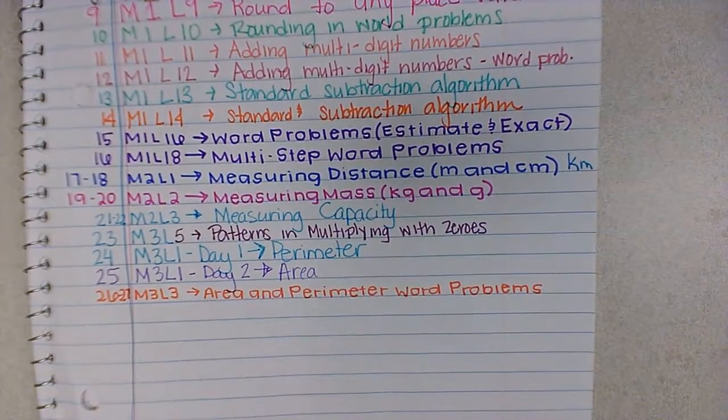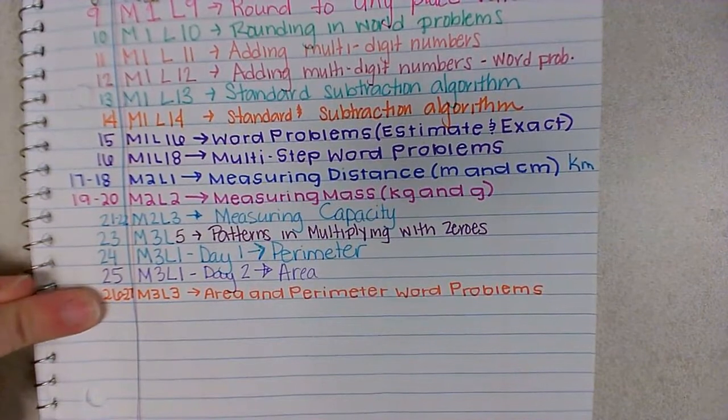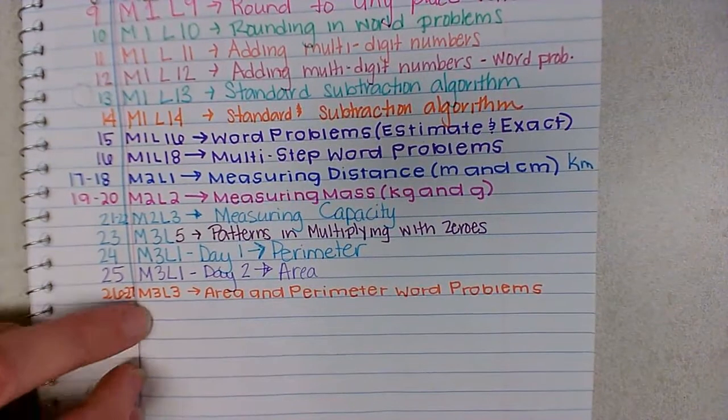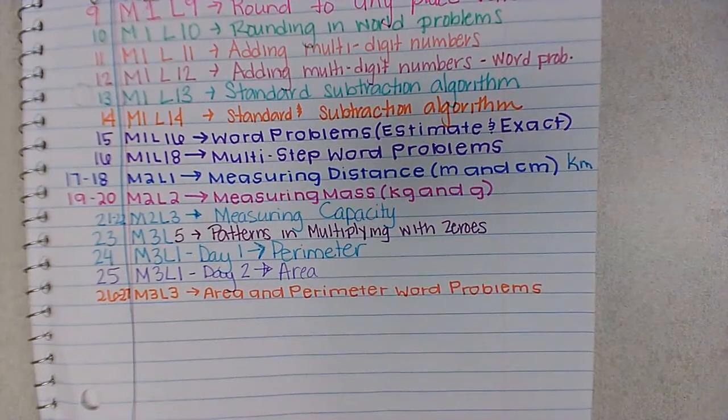Hey, fourth grade, today we are going to be taking up 2 pages in our table of contents. So write the next 2 page numbers. For me, that's 26 to 27. It might be the same for you, it might be different, but write the next 2 page numbers. And today's lesson is called Module 3, Lesson 3, Area and Perimeter Word Problems. Pause your video now if you need to write the title in your table of contents, and then we'll get going.